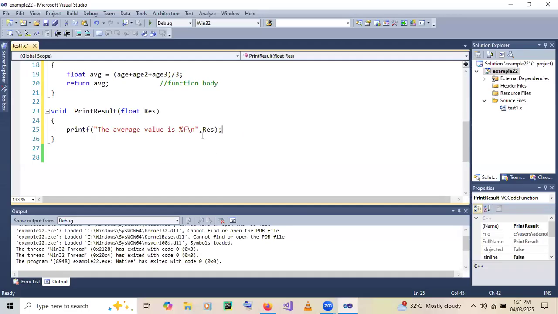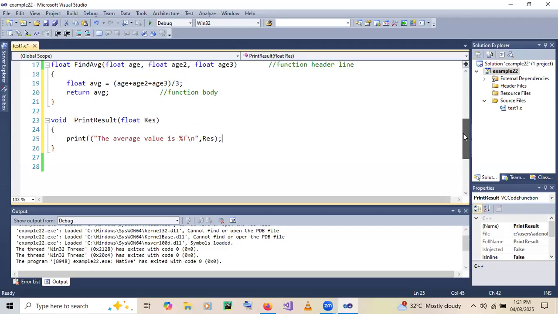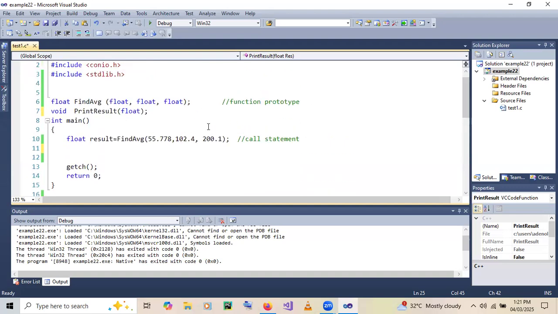You can see I'm not using any return statement. So there's nothing, it's void, not returning anything. So for me to call print result, then what am I going to pass here? Anyone? Results. Good. I'll pass the result. This function helped me compute the average and it's stored here. Then I say print the result for me.